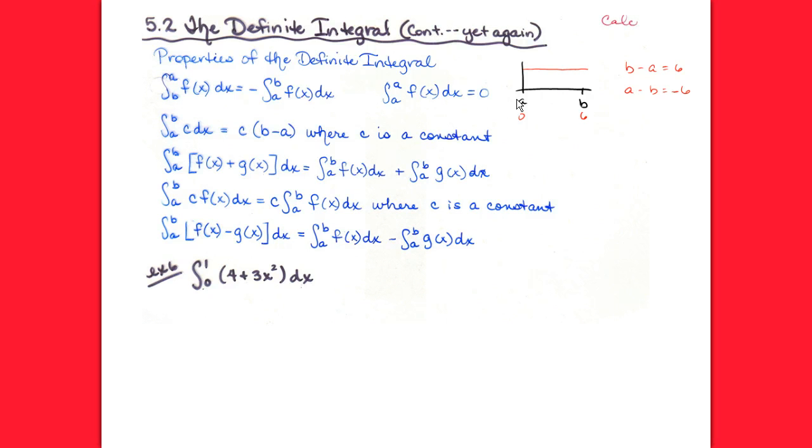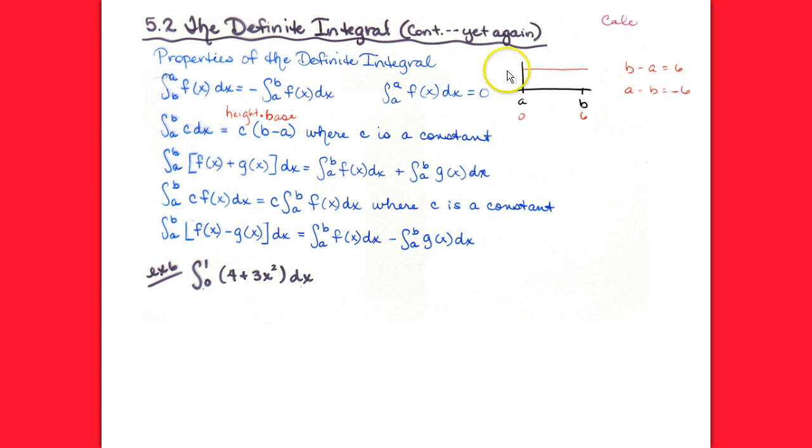All right, the next one says if you integrate a constant, your answer will be the constant times b minus a. Now, if you think about that, come back up to this drawing that we had up here. Let's say that we were integrating from 0 to 6 of 2. If I graph 2, it's of course a straight line. So my base is just going to be b minus a. The height is just going to be the y value. The y value is my constant, right?